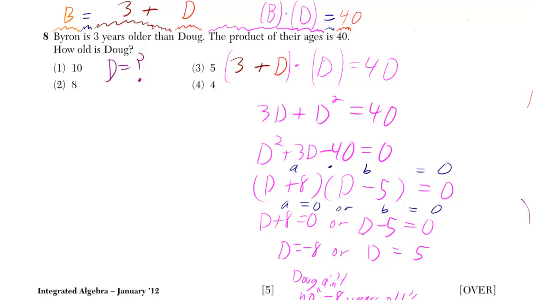Three plus D times D is equal to 40. If we change this so it's in the form of a quadratic, we have to first do D times 3, and that gives us 3D. And then D times D, and that gives us D squared. So 3D plus D squared is equal to 40.